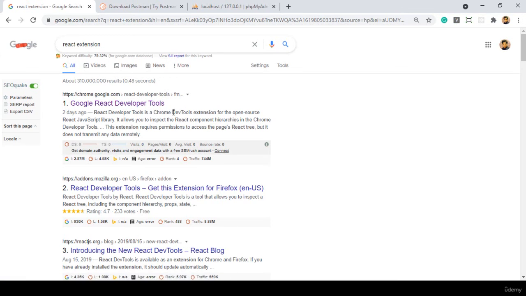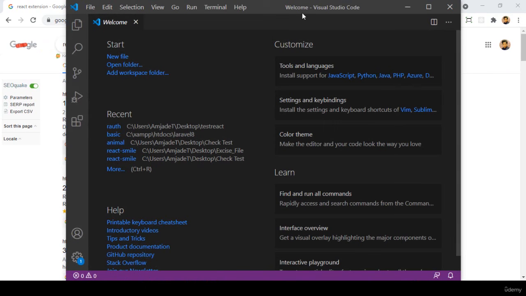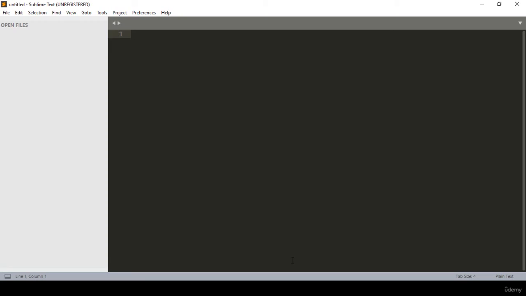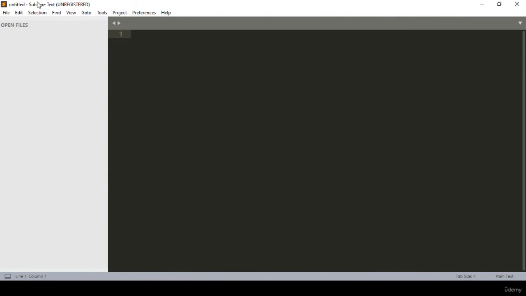And also we need an editor. You can use Sublime Text Editor, and you can also use Visual Studio Code. For React, I prefer to use Visual Studio Code, but first of all I want to work with Laravel. So for Laravel, I will use Sublime Text Editor, and for React, I want to use the Visual Studio Code editor. Both of these are totally free. You just have to download them to your system. If you want to use Atom or PhpStorm, it's totally fine. So for this course, I will use Visual Studio Code and also Sublime Text Editor. Okay. So friend, that's all.